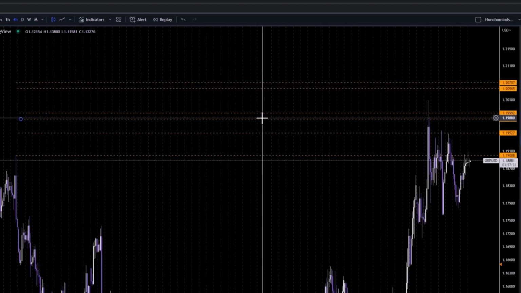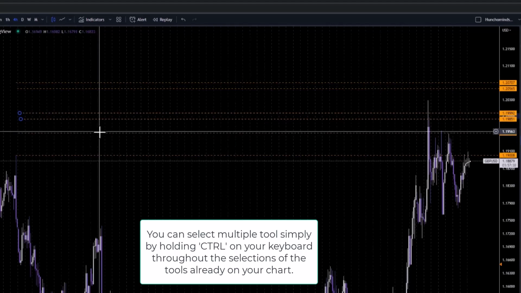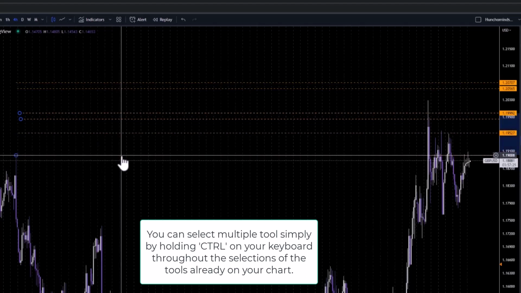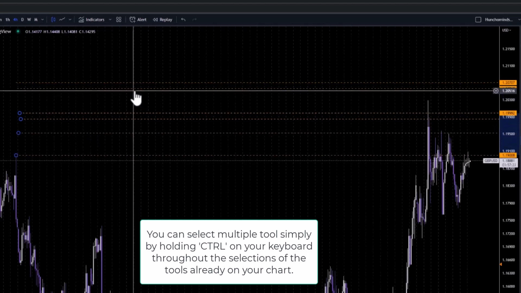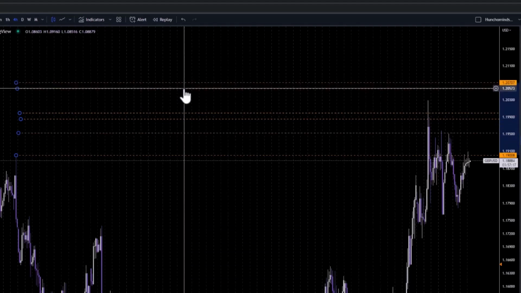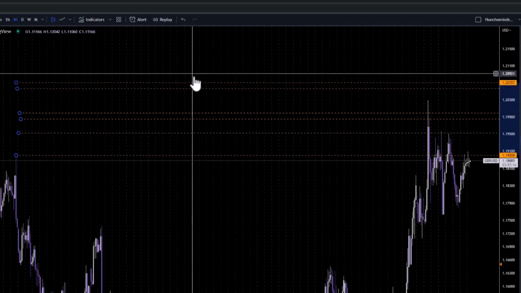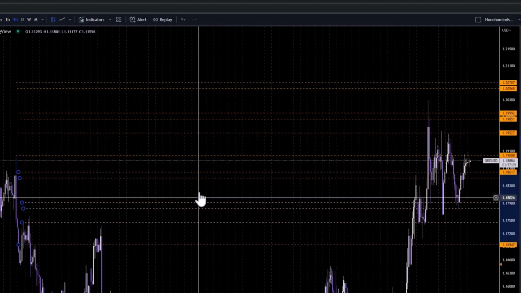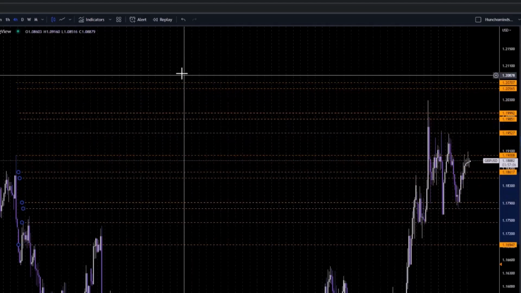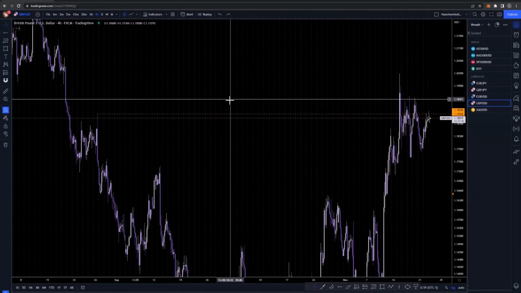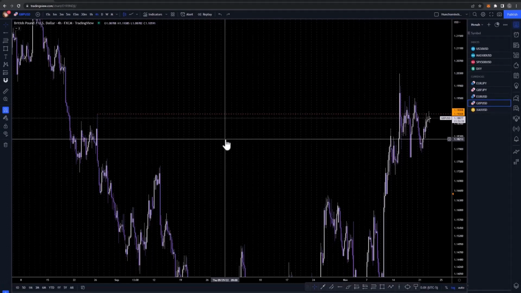Notice how I personally selected 2. You can select 1, and let's say I selected 2, and control will select multiple. Let's say you don't want to select everything, and now let's select all of these, actually all 6 of these. I'm going to just click on any of these and click and drag. And notice how it just copies everything over for us. So it's a really cool way to utilize your tools, and you can do that with any of the tools.